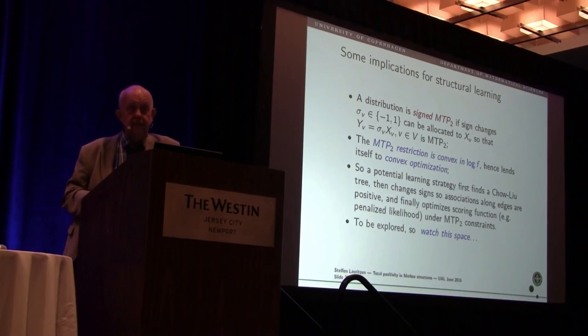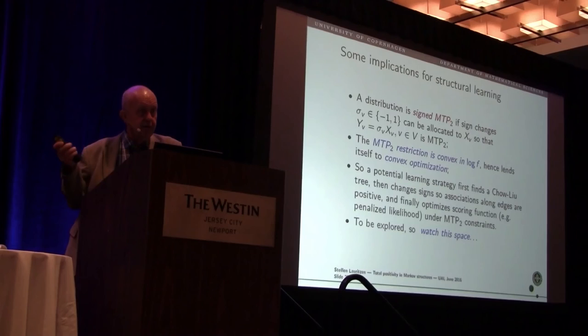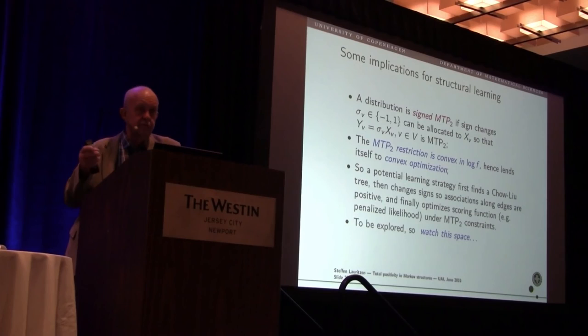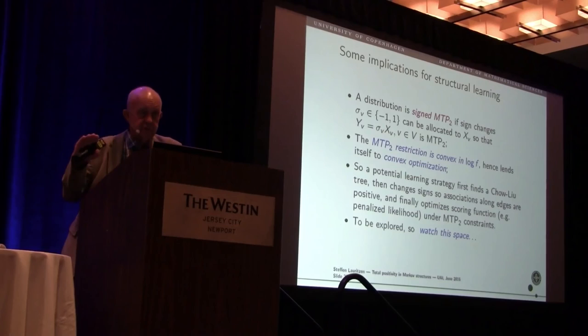You automatically get sparseness. Generally, the experience is, and you can also prove that it will happen to some extent, that if correlations are small and negative, then they will be replaced by zero. Because if you optimize under the MCB2 constraint, you would say that any association which is not positive is spurious. So you would just say it's noise.